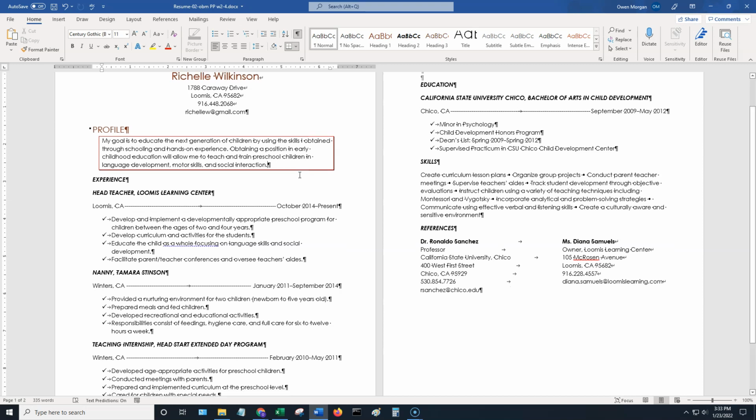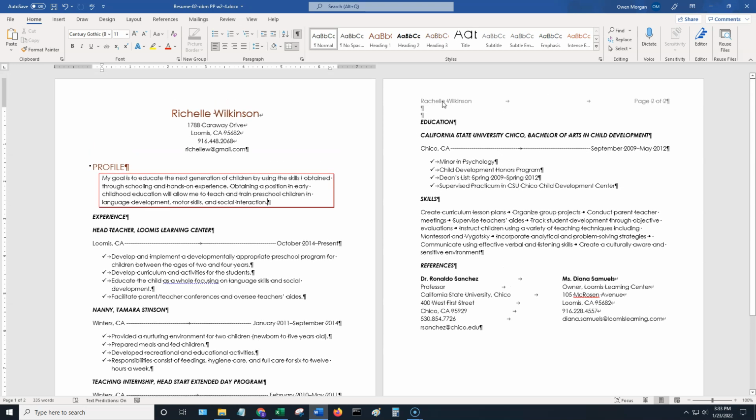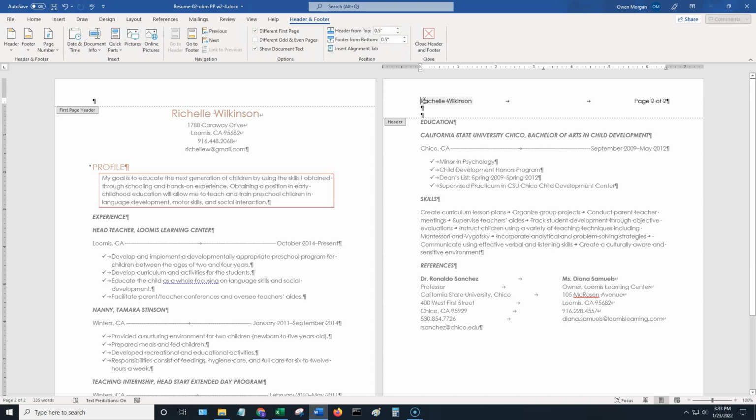Now, we don't always have to surround a group of text with a border. We can just put a single border, and we're going to do that here at the header group up here. So I'm going to click in the header group on the second page of the document. And we're going to go to the borders option again.